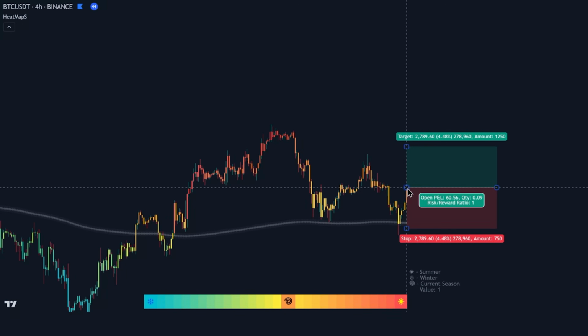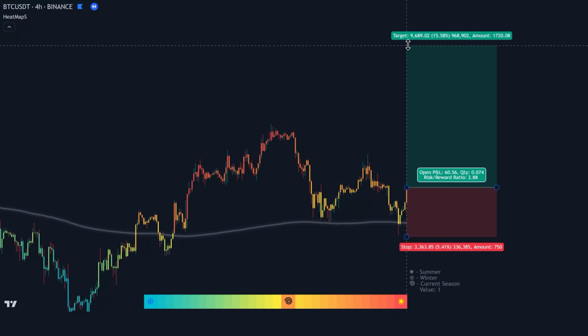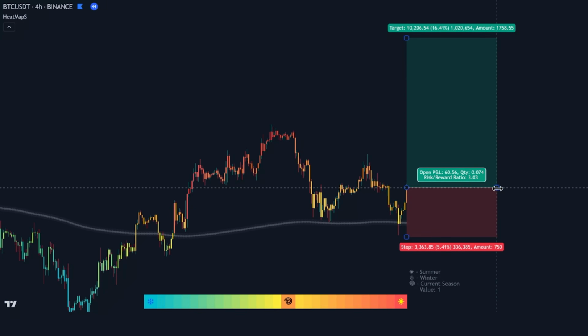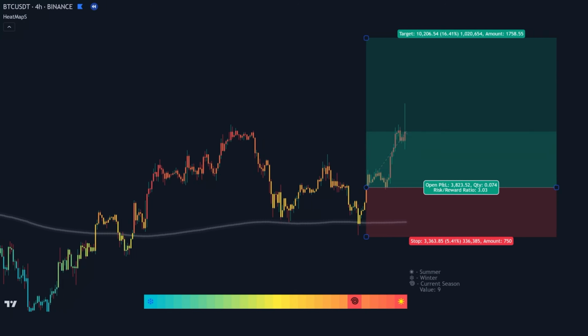This provides a clear signal that the bullish trend is likely to continue. To manage risk, set the stop loss just below the lowest point of the double bottom. This ensures protection in case the bullish momentum fails to materialize. For the take-profit target, we aim for a 1-to-3 risk-to-reward ratio. Now, let's see how the buy trade plays out.